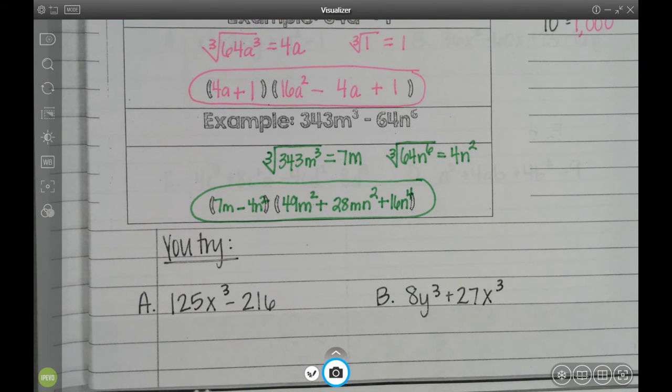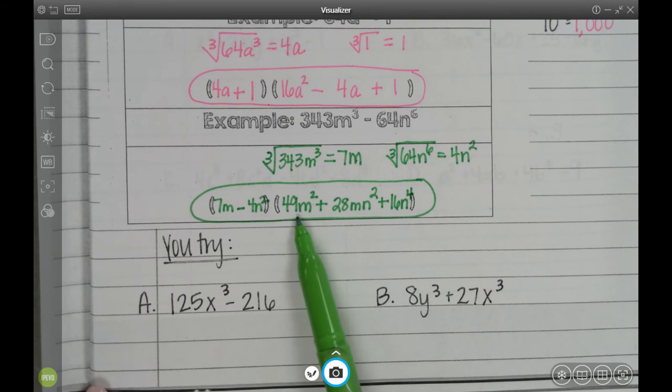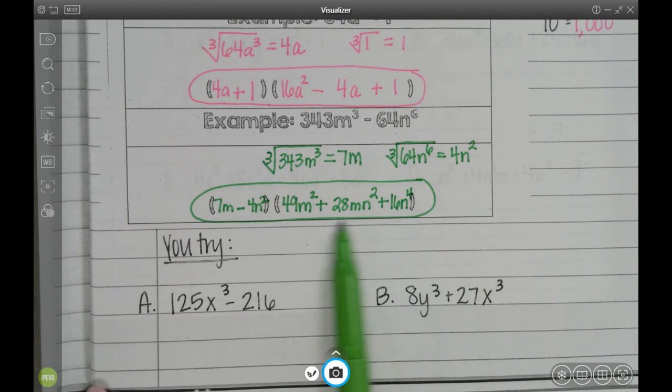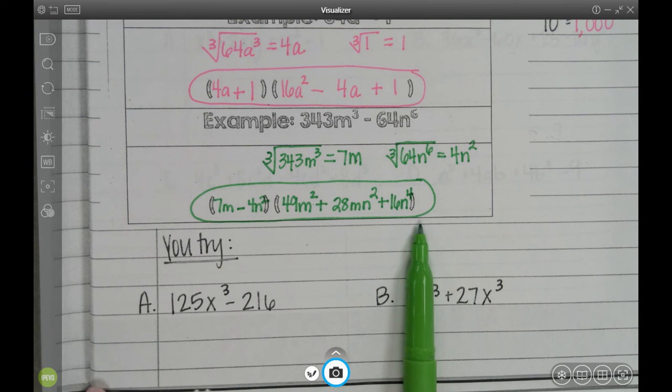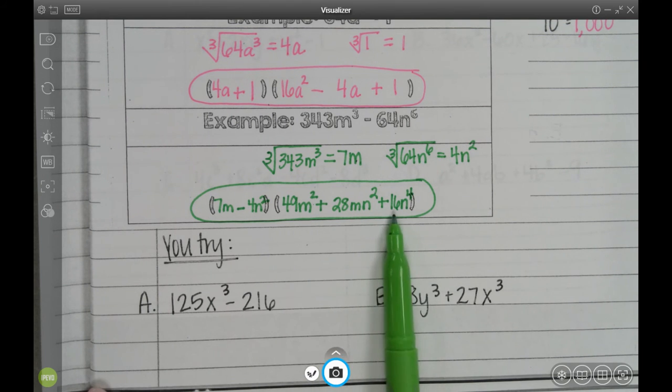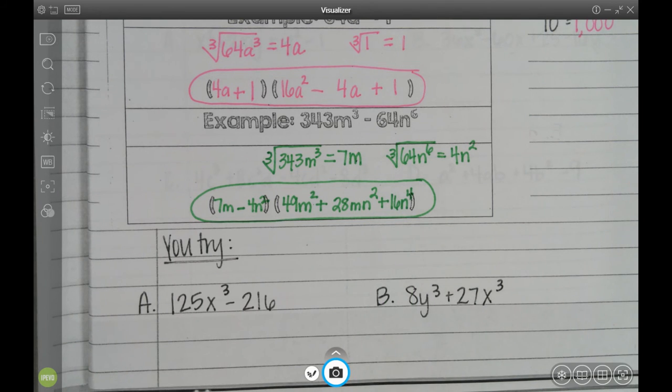The best thing about sum and difference of cubes is this trinomial on the inside will never factor further. Will never factor any further than what it is right now. So this is one of those that you don't have to check to see if it will factor any further. You'll never have a double dots or something like that because this is always stuck right where it is. Okay, it's always really nice.